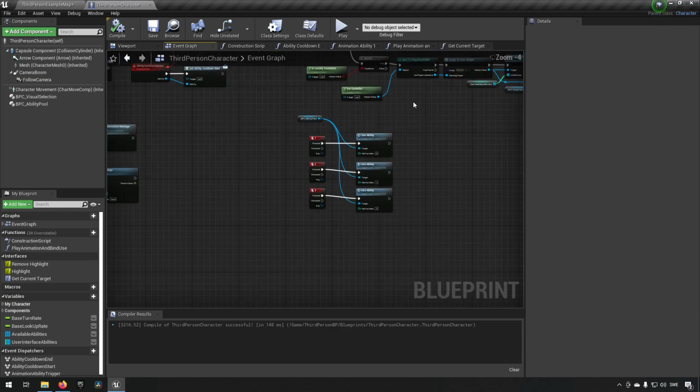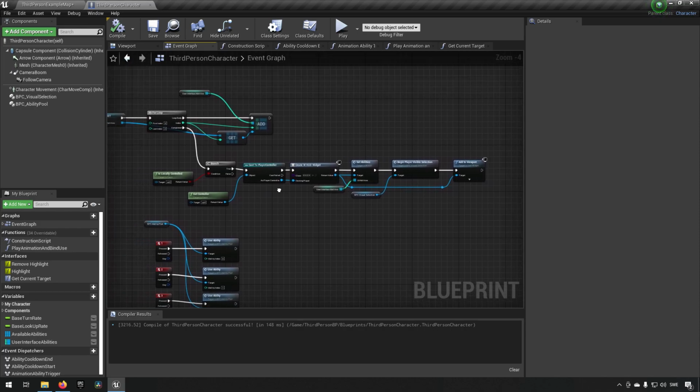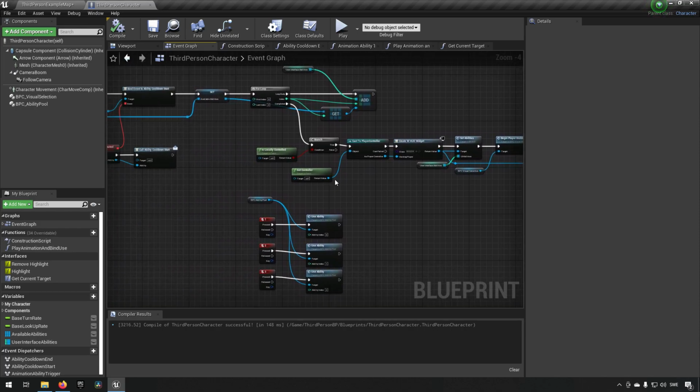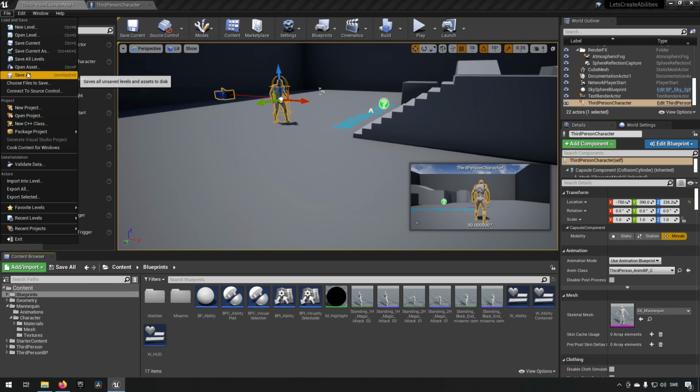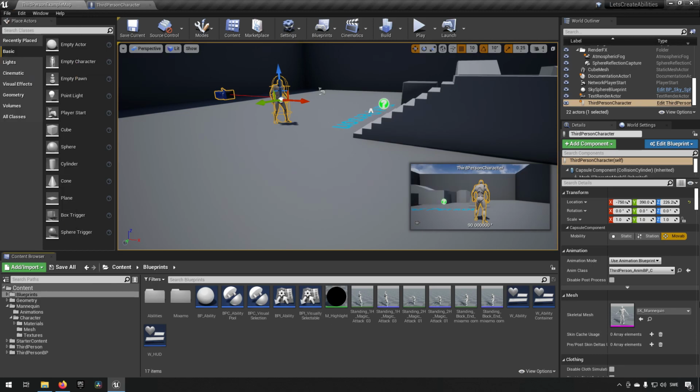So the only thing we're lacking now is a little bit of polish when it comes to the actual widgets. I don't want to spend a lot of time on the polish, I just want it to look decent, so we're going to be getting some icons for that. And we also need to start creating our actual abilities. So let's save everything so we don't lose anything in case something happens. So let us get ourselves some icons.